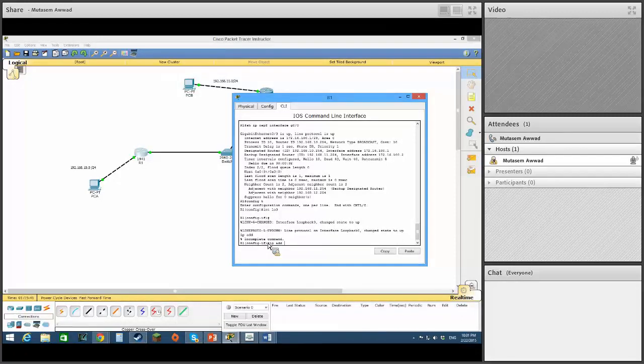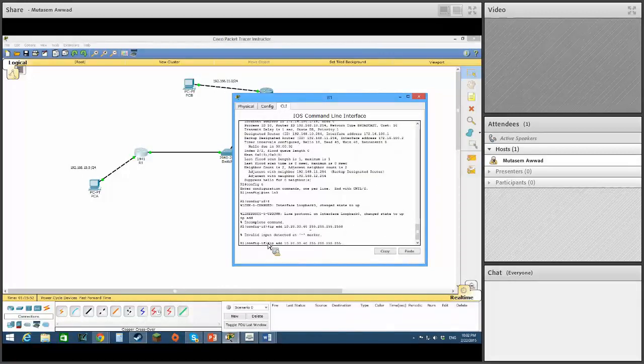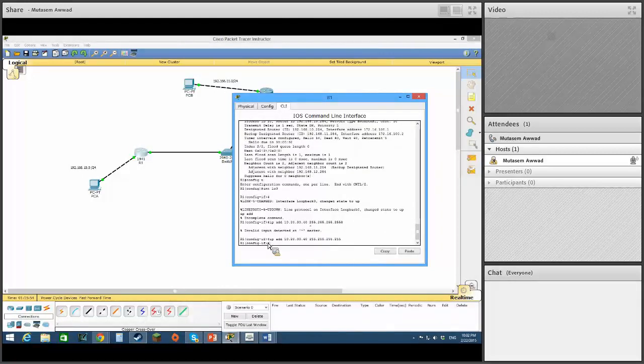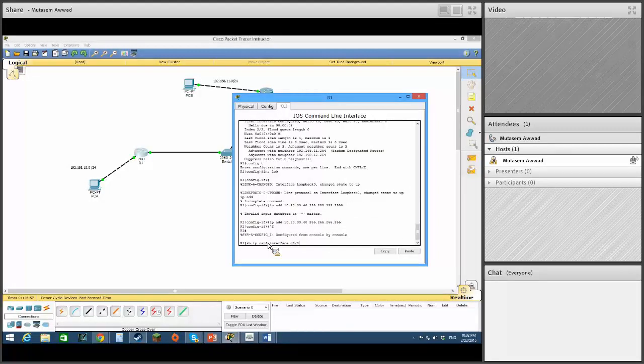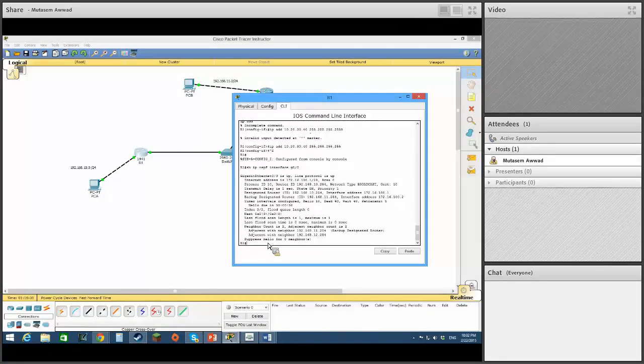Let's give it 10.20.30.40 with just like 4 255s, right? Okay, now if I do Control Z and I use the command on the G0, where is it here? The router ID is still the same though. It did not do it.